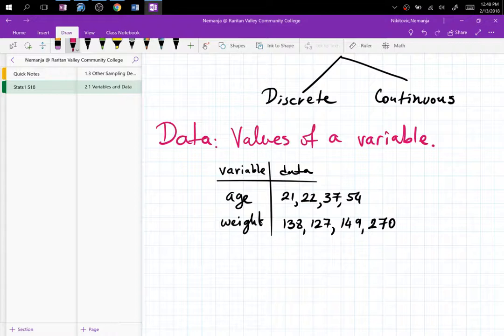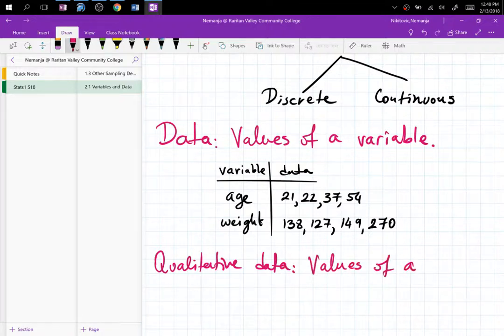I'm just going to go with the qualitative data definition. So can data be qualitative or quantitative? Yes. It's just what it belongs to, because it's a one-to-one correspondence. We talked about eye color, right? And then you have all different colors of eyes. So when you say eye color, that's a variable. It's a qualitative variable. But when you actually list the colors, so we go one by one and look into each eye and take a look at the color, then that's data. So the data would be blue, green. Yes, very good.